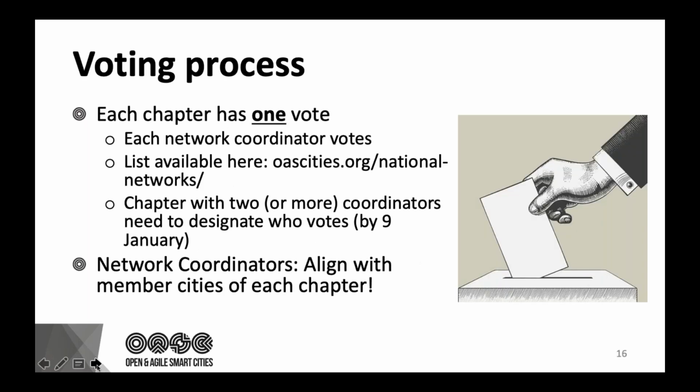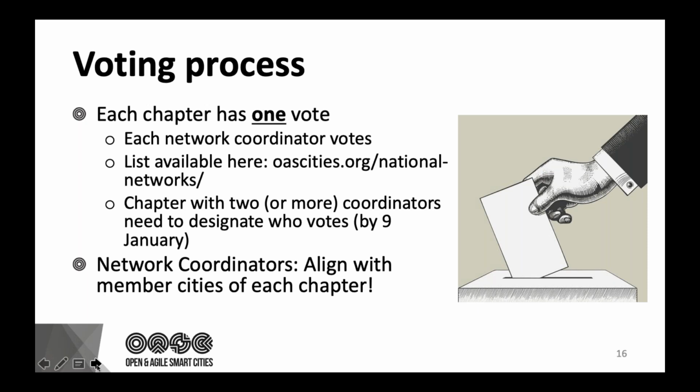The voting process, and I've seen that Hannah, for example, has a question on this, and I hope this addresses everything. Each chapter, each national network, has 1 vote. So each network coordinator votes on behalf of the cities within 1 chapter. This also happened earlier this year when the Council of Cities elected the representatives, and it worked quite well. For reference, I attached in this document the list of the national network coordinators, which is publicly available on the website. So for all the cities to check, if they don't know who the national network coordinator is. Sometimes there are 2 or more coordinators.